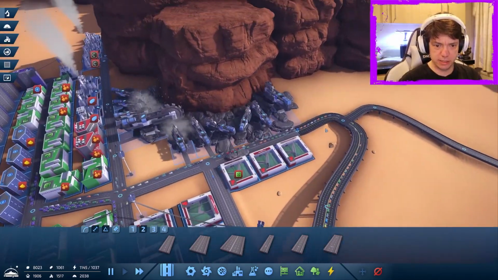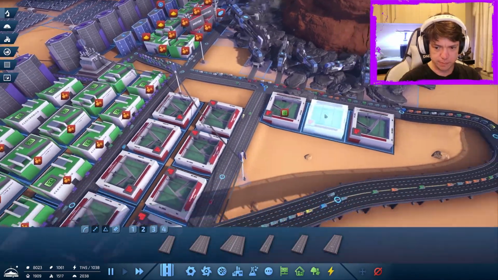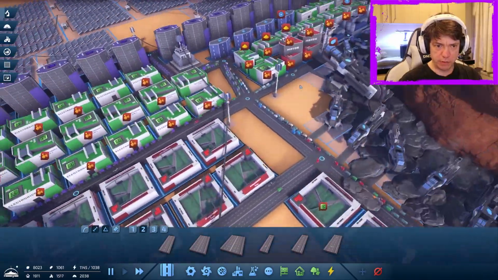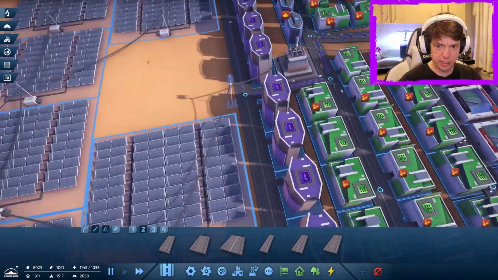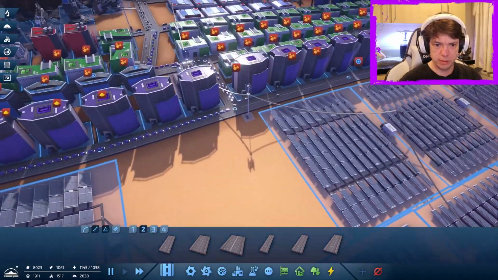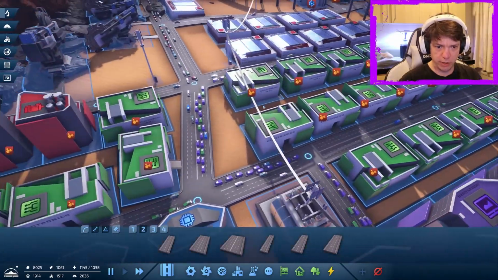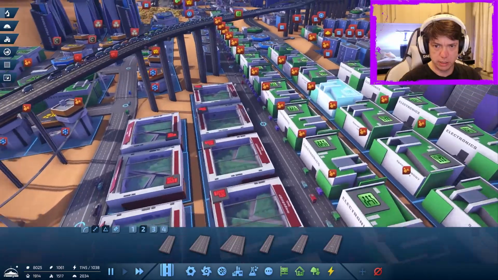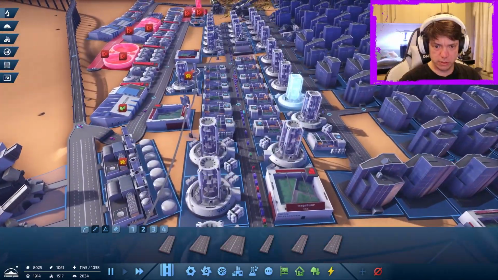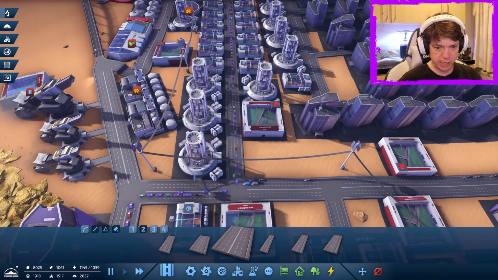This is a shocking amount of traffic for in here. Everyone's trying to get into this district here. These purple guys are all causing problems. So now they're all going that way. Why are they all going that way? What is the reason? I don't understand why they're all going this way. I don't understand it.